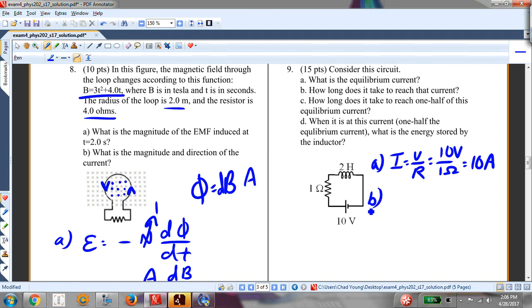B, how long does it take to reach that current? Well, just like with resistors, it's going to be 10 times the time constant, except this is my inductive time constant. That's 10 times L over R. 10 times L, which is 2 over 1, equals to 20 seconds. The 10 comes from just 10 times the time constant. That's characteristic of exponential growth functions.